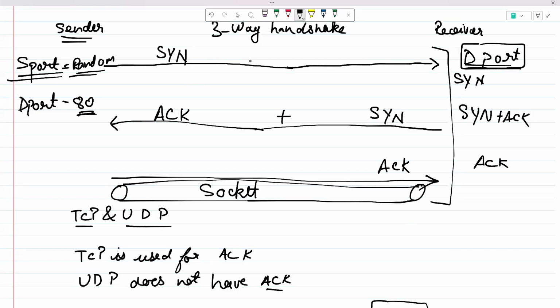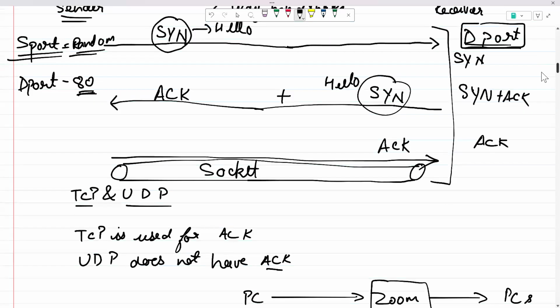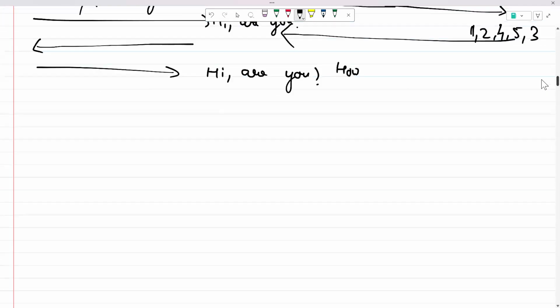This is what is happening over here. The sender is sending a hello message, which is basically the SYN message. For this SYN message, the receiver is acknowledging, and it is also sending a hello. So let's say whenever you guys join the Zoom session, you say hi sir or hi Laksh, right?